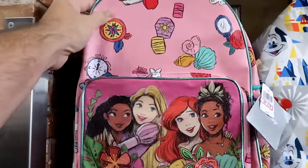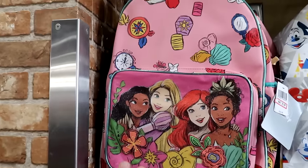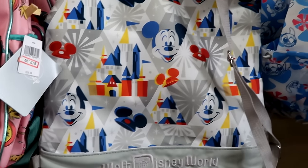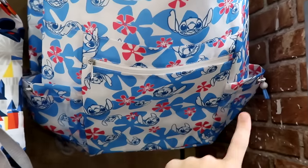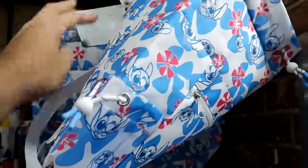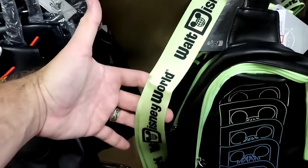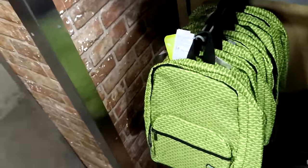Brand new backpacks arriving at the warehouse: a princess backpack with embroidered flowers on the zipper compartment — $13, down from $30. A cinch bag embroidered 'Walt Disney World' with Mickey and Cinderella Castle — $8. A Hawaiian Stitch cinch bag with flowers and multiple compartments — $10, down from $40. A sling bag with the Spirit Jersey logo and lime green 'Walt Disney World' writing on the strap — $14.99, down from $35. Kermit the Frog adult backpacks with a rubberized Kermit patch — $12.99.